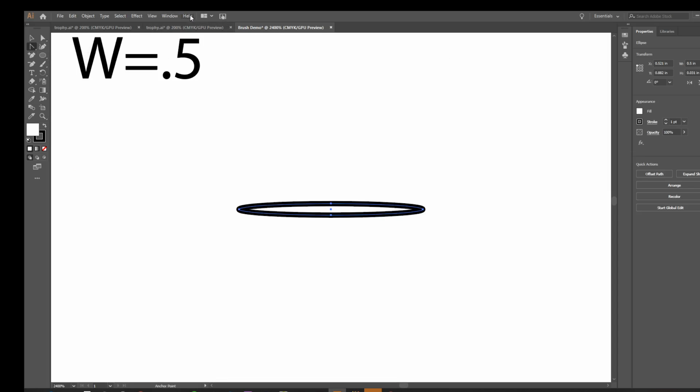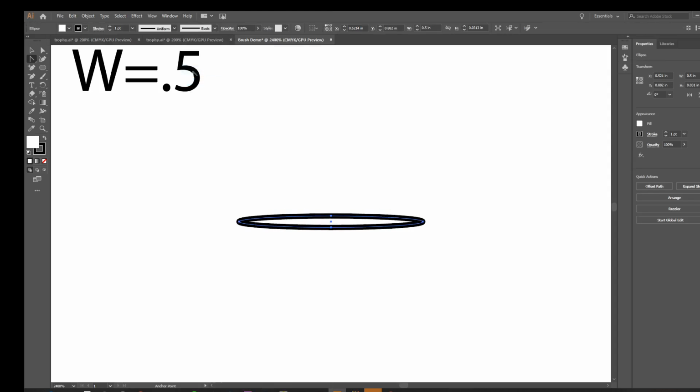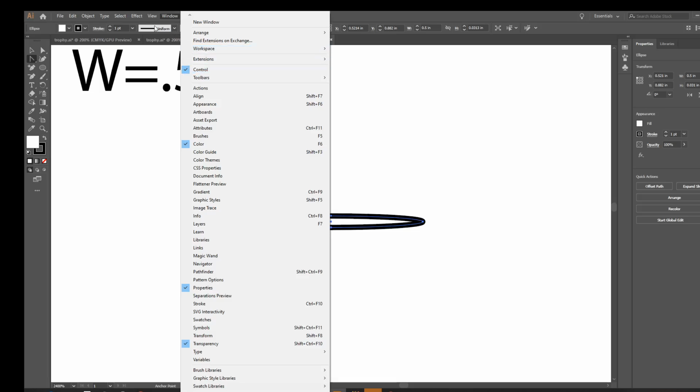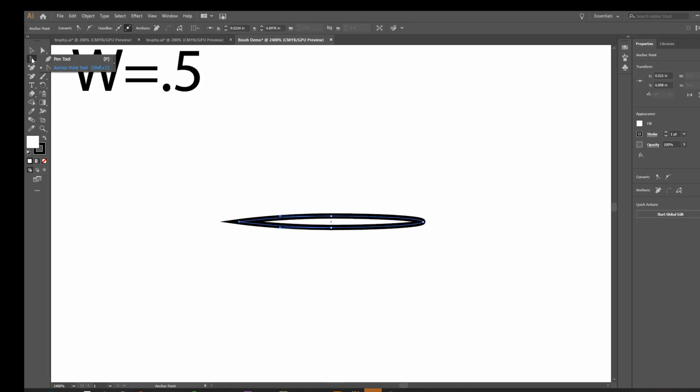which actually should show up on the top. So let's see. I think if we press Tab, no, that gets rid of that. There we go. If you didn't have that bar on the top there, you go to Window and press Control. That's showing all this stuff on the top. But if we just click on this Convert Anchor Point tool, which is grouped with the pen, we can do the same thing here. All right. So now they're not curved, they are just pointed points on the end there. I should be seeing you have this ellipse, which has pointy ends on there now.